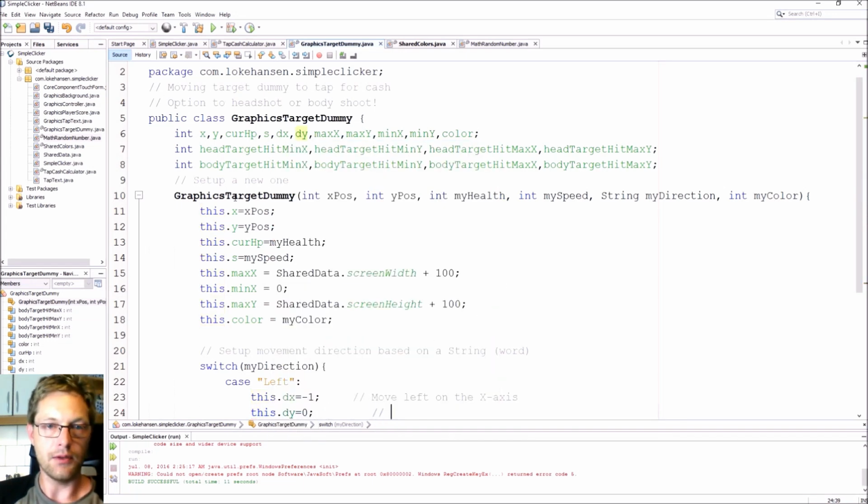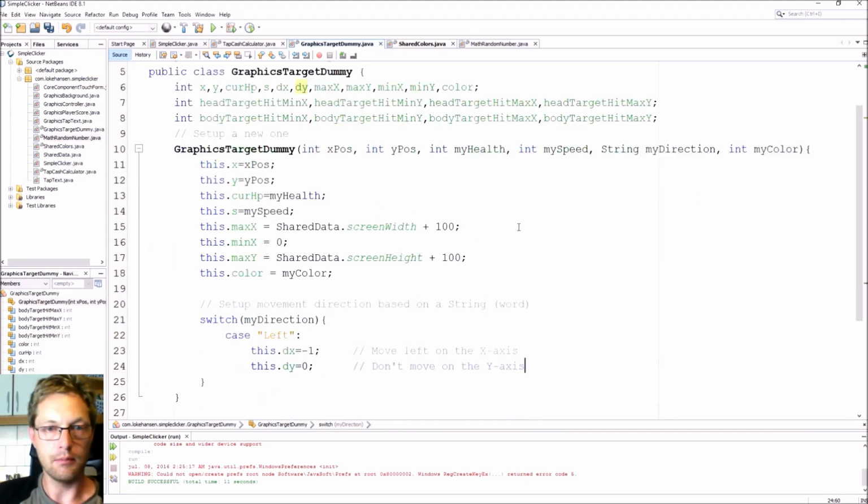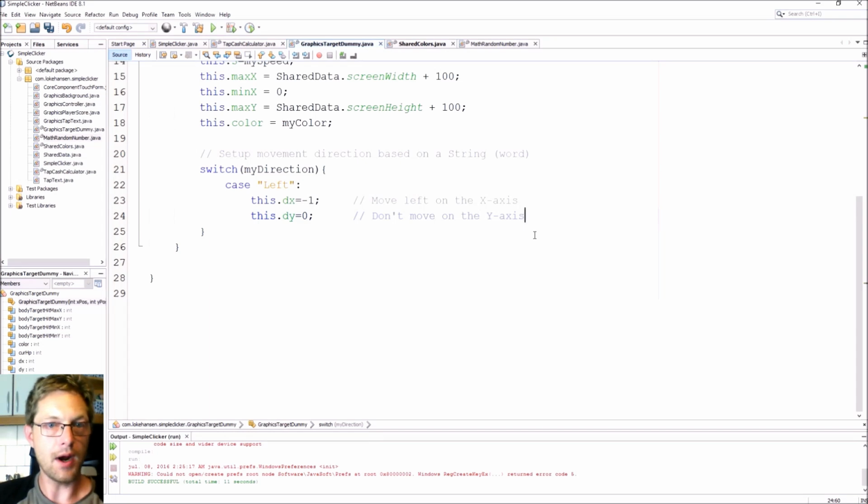This means on the x-axis we're going to be moving -1, so more to the left, and the y is 0, so we're not going to be changing the up and down direction of the target dummy when it is moving.